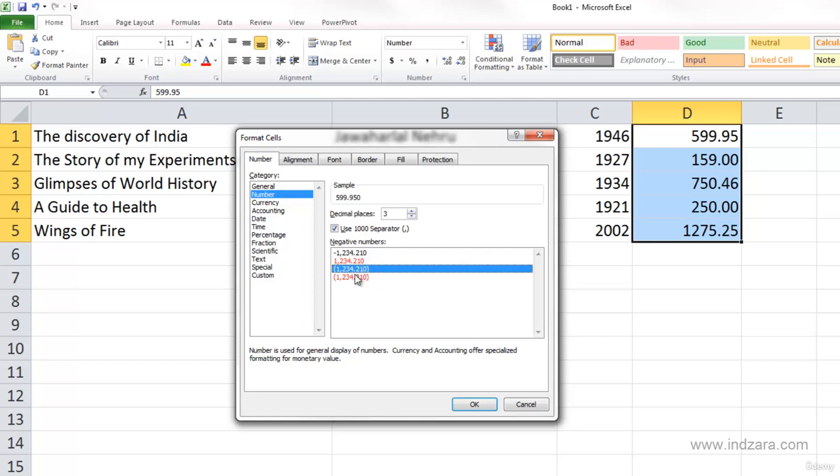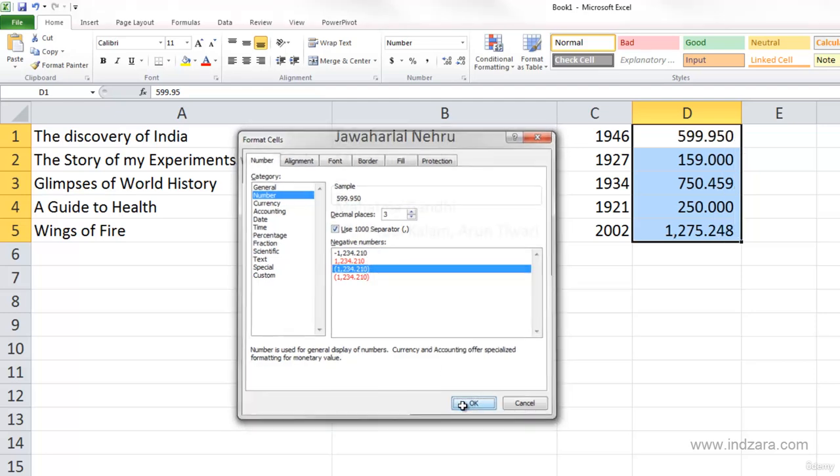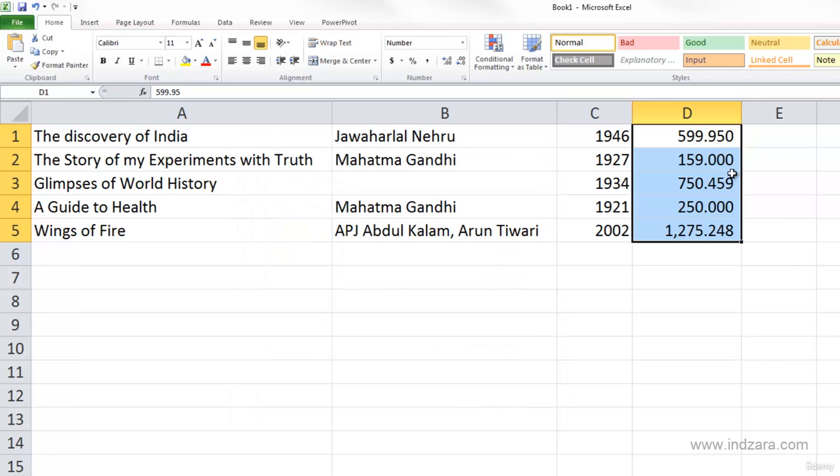You can usually choose however you want to show the numbers in your worksheet. After you select it, for example, I've selected these options, I'm going to click OK. You can see here that every data I have in these 5 cells now will show 3 decimal places.